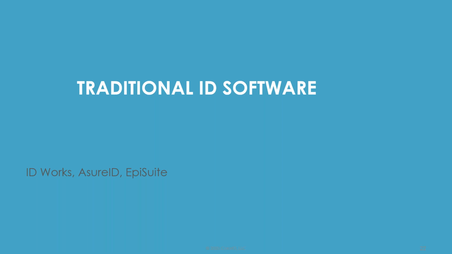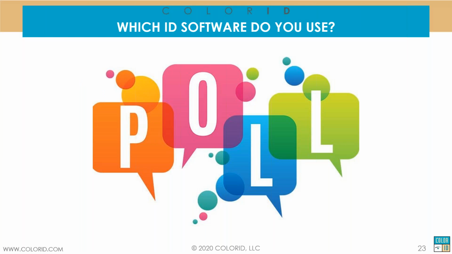So that's cool. Let's get out of identity management, shrink it down a little bit here, talk to a piece of identity management, which is ID software. And these names are obviously very familiar. IDWorks, Assure ID, some of you may have, and EpiSuite is still bouncing around out there. So let's go right to another poll question.